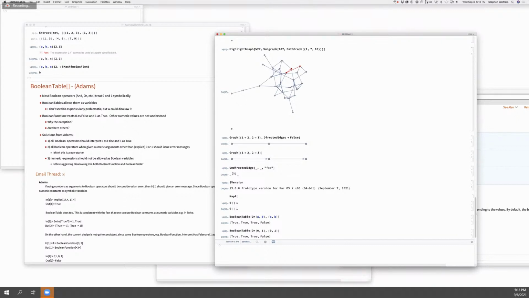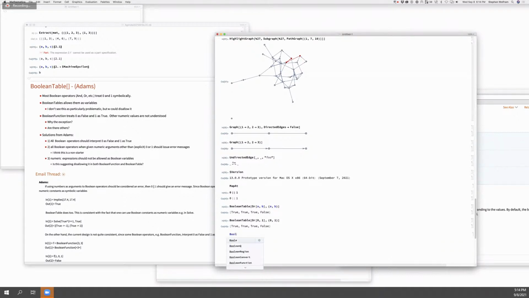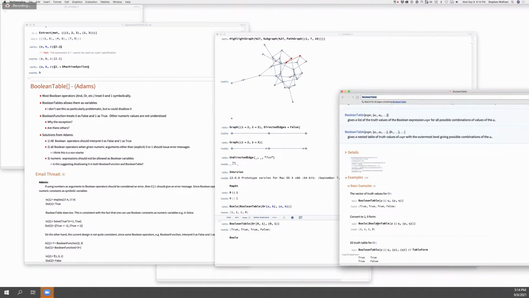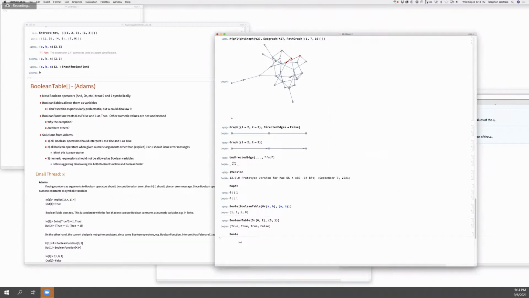I agree that's weird, but how do I turn the true, true, true, false into 1, 1, 1, 0? Is it an inverse Bool? Bool, yeah. Well, that's not too difficult. Is that documented in Boolean table? You should document it there. I think it is, yes. Oh, there you go. Well, okay. I think I probably retract any comment I had there. I think we're good here.